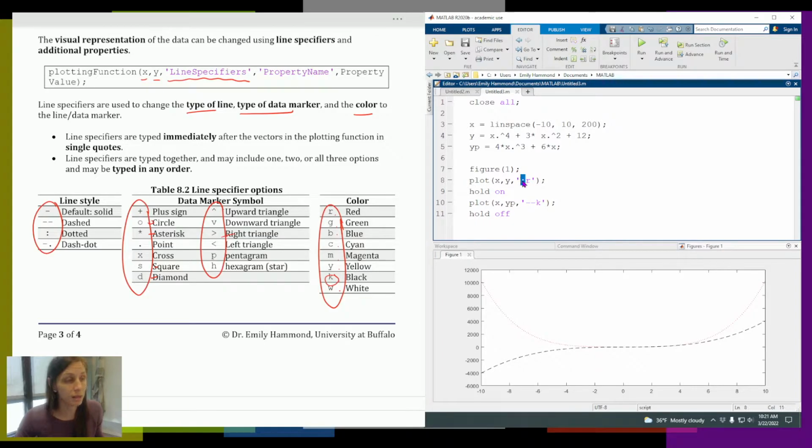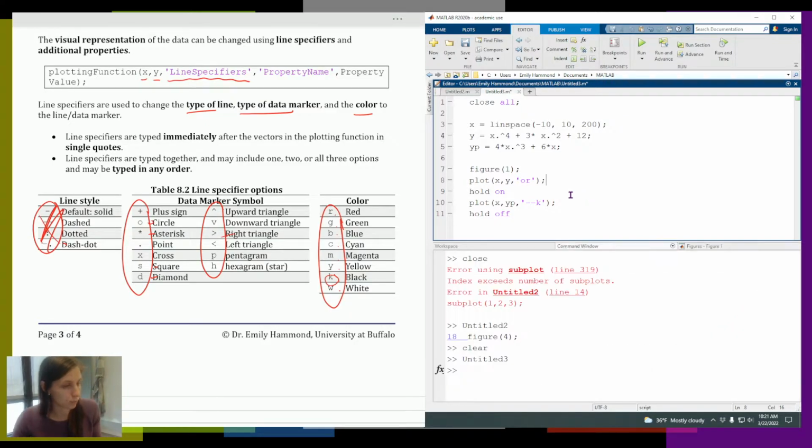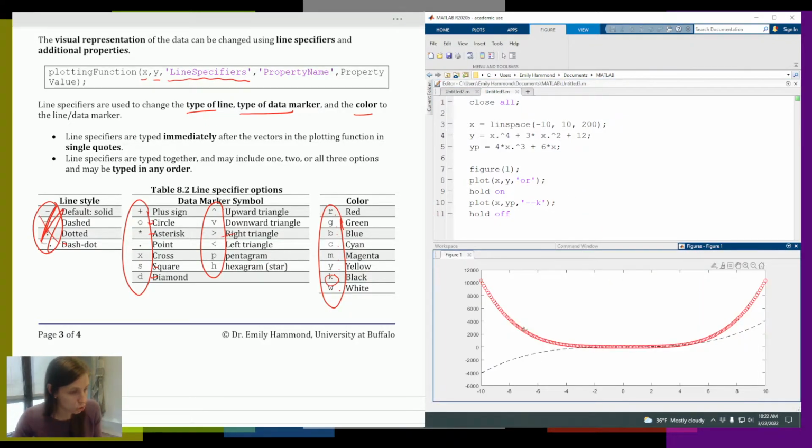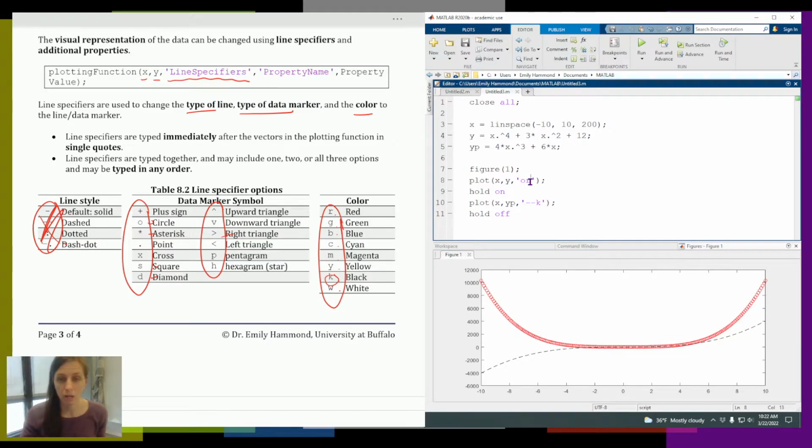If you don't want lines, let's say I only wanted data markers, you would just remove the line style. So you just don't put that one in. Now we can see this is just my circles and this is just a line. So we can play around with as many or as few as we want in any order: specify a line style, a data marker symbol, and a color.